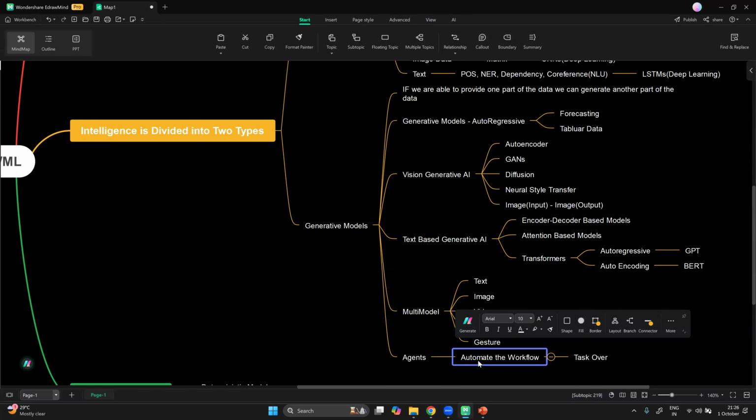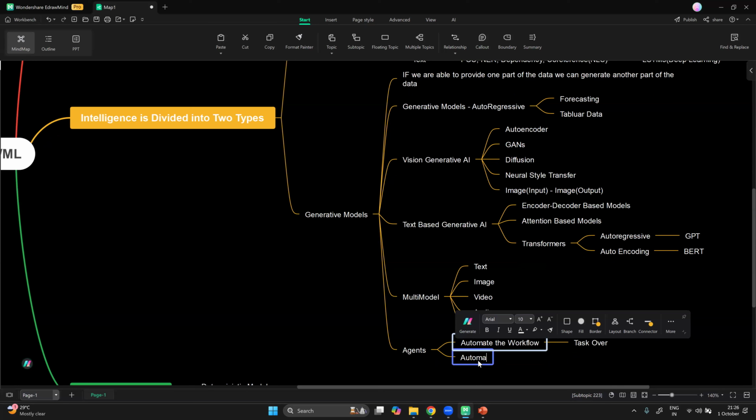So what exactly are agents doing? They are trying to perform autonomy. There is automation and autonomy. In automation, you are using a combination of human involvement plus machine involvement, but in autonomy, you are not using any human involvement. The LLM gives its output, and it is automatically run without the intervention of a human.